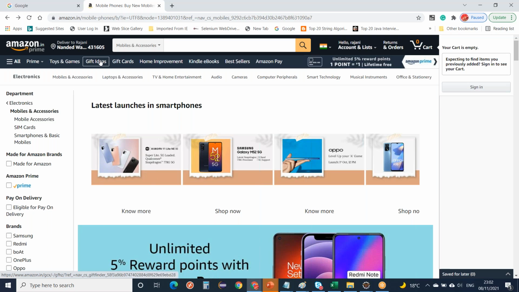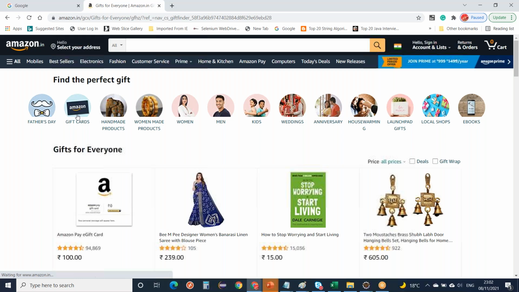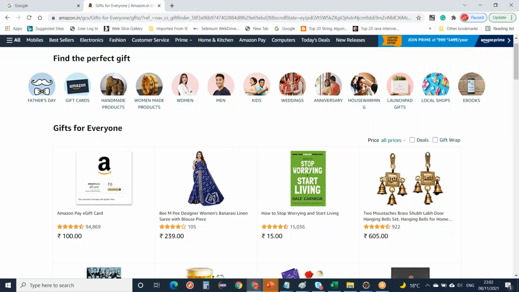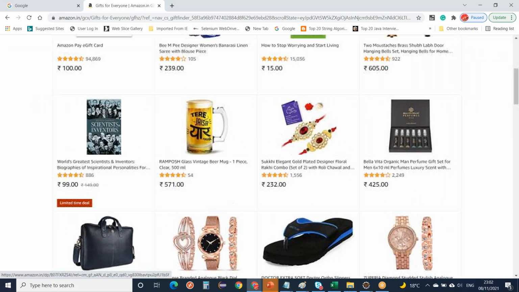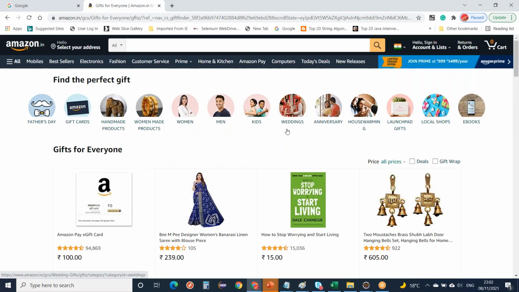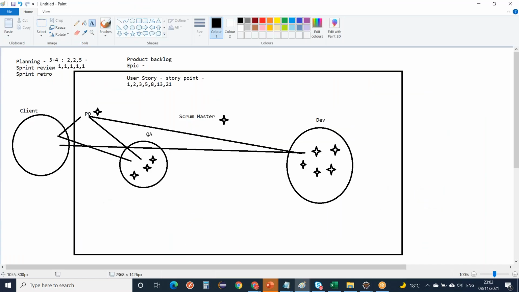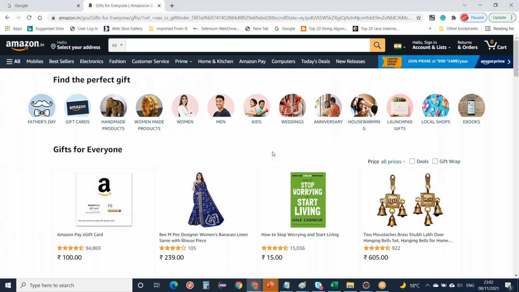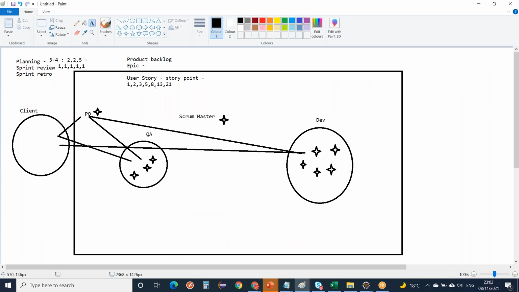story for gift ideas, okay, for this one, and then in this story, how many things will come? Different gift categories will come, and then all will come, so it is much more complex to test it. So many test scenarios will come, so much work I need to do in terms of test case writing, scenario writing, and then performing the testing. So I'll be giving it as an 8 pointer story.